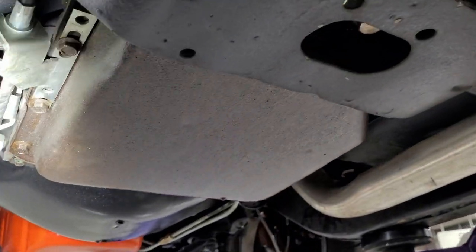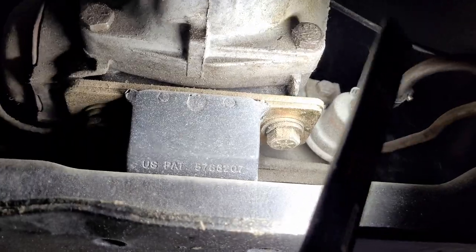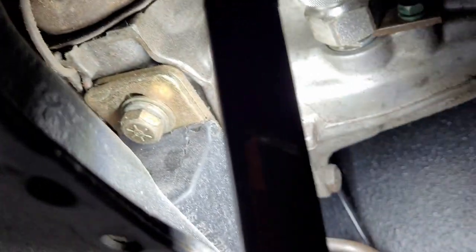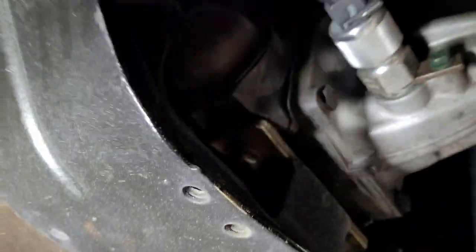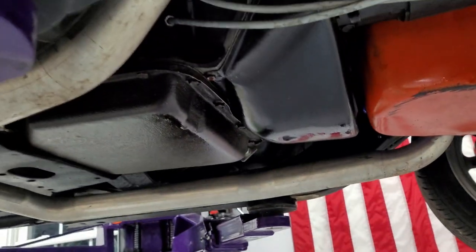Also, thanks to the internet, was able to determine that we have a TH350 in this thing. Just in case anyone's wondering how you do that, there's a couple ways. One, you can count the bolts on the pan here. I guess it's got to be 13 bolts. The vacuum regulator, modulator, whatever you want to call this thing, is on the back right. And then the overall length you can measure from the bell housing end to where the tail shaft housing meets up. I think it's like 22 1/4 inches. Mine meets all of these specifications. So it is definitely 100% a TH350.